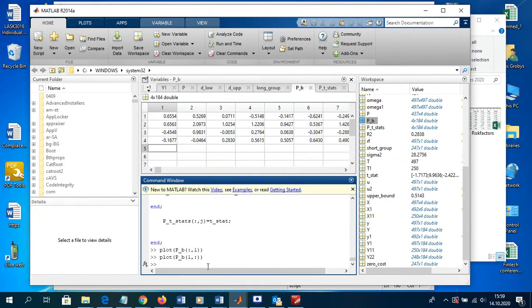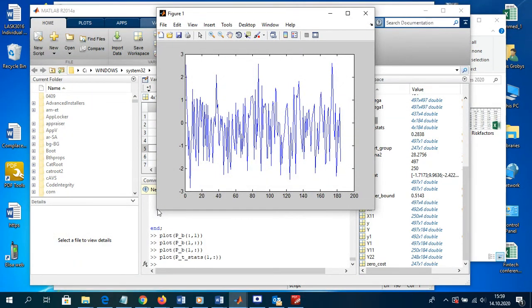So we can also plot the corresponding t-statistics, and they are given in the matrix. So one more time, if you want to have the same command that we had in the previous line, you just push the arrow upwards, page up, and then it gives you the last command that you just entered in MATLAB. Okay, so let's take the corresponding t-statistics, and they are stored in p underscore t underscore stats, in the first row. Let's plot those, and that's what we get.